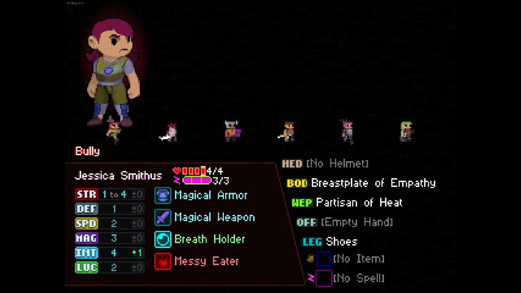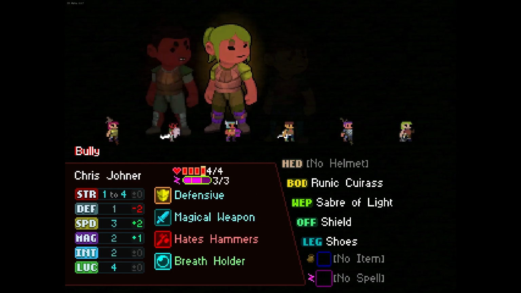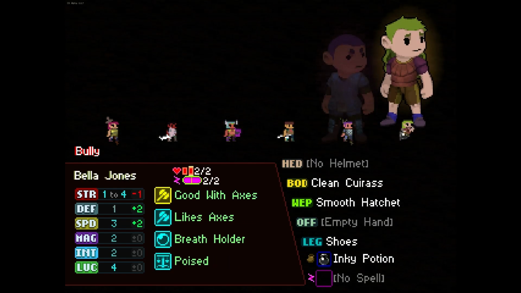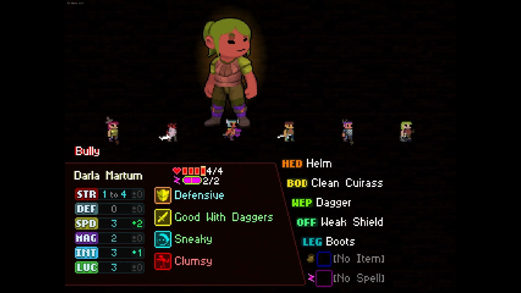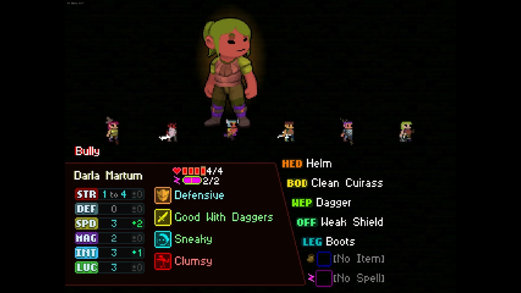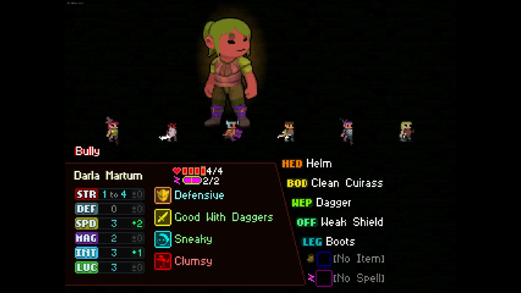Once you pick your class, you are then presented with 6 variations of that class, all of which are randomly generated on the spot. All their stats, their weapons, their traits, everything is randomly generated. So for instance, if we take a look at this person right here, Darla Martum, she starts with 4 health, as you can see at the bottom, 2 magical energy. She has the traits defensive, good with daggers, sneaky, and clumsy. So she has 3 pretty freaking good traits and 1 bad one.